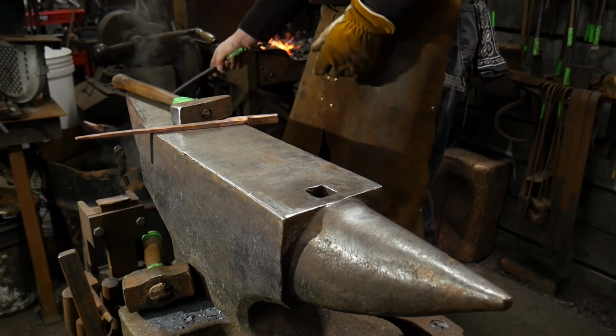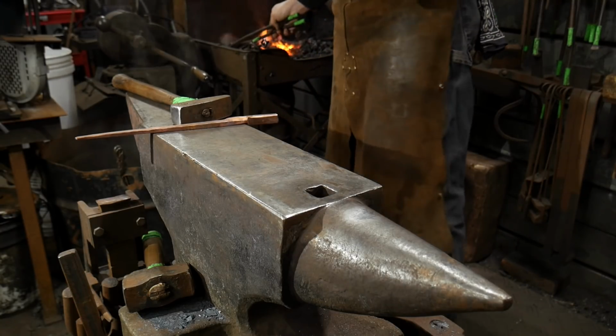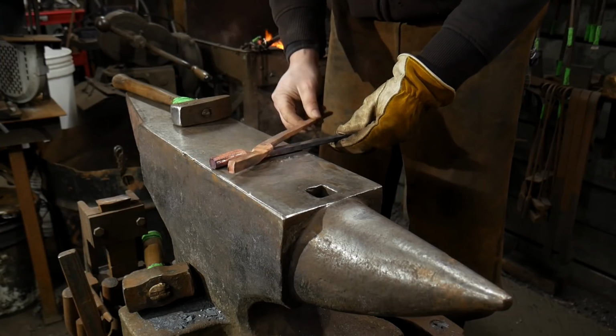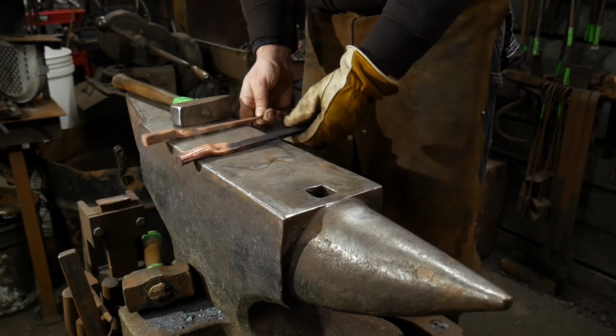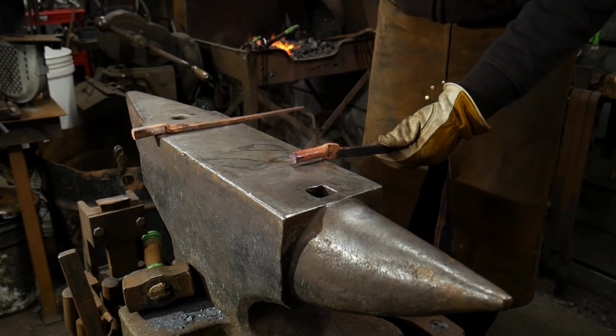So we've got that nice and cooled off. I'm shooting this straight through because that's the easiest thing to do. And we're going to check our tongs. It's going to fit nicely. So now it's time to just draw down the actual jaw area.